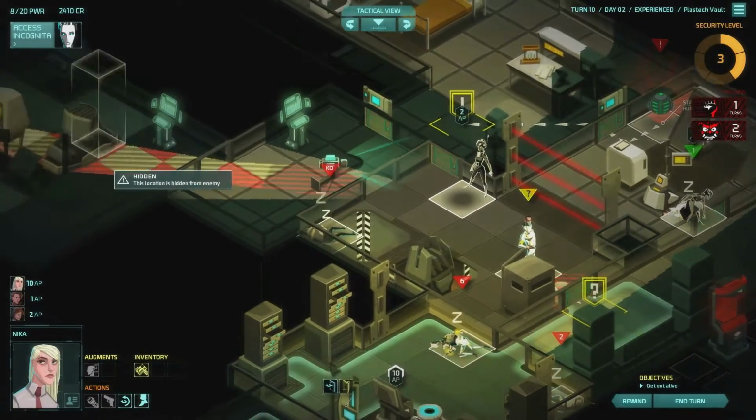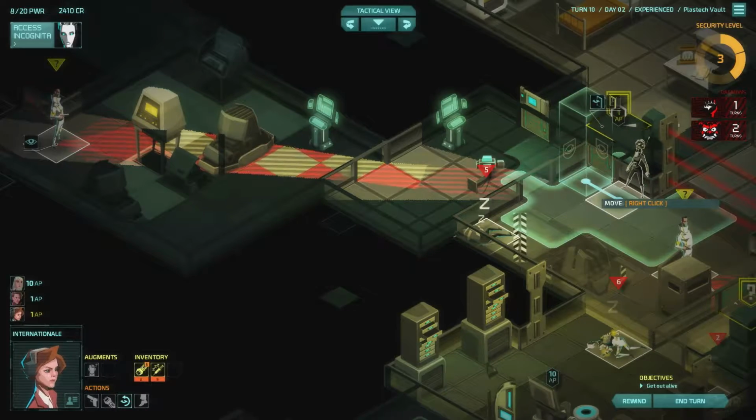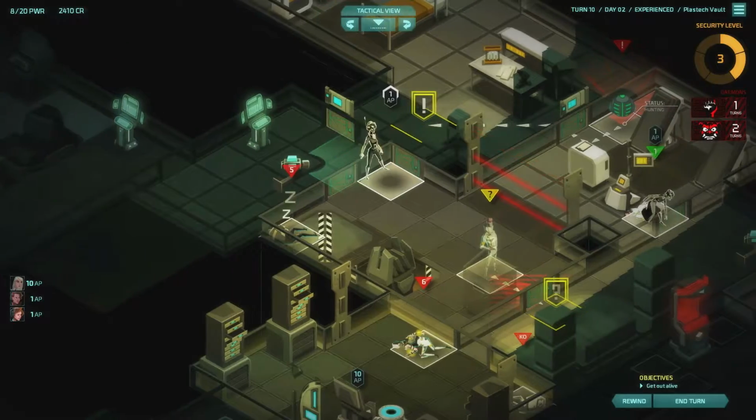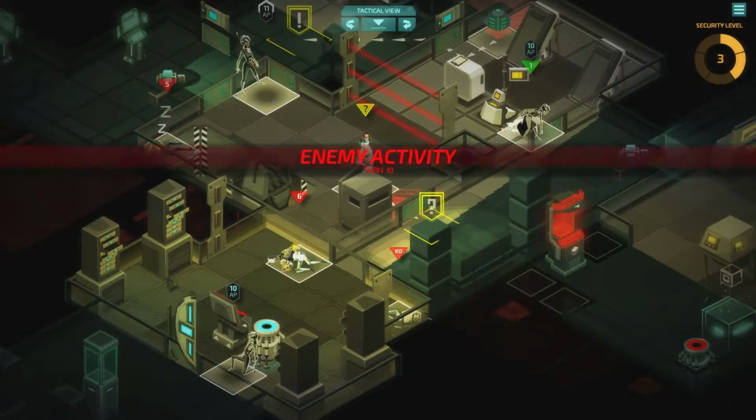Okay. Is that another guard? I sure as hell hope that's not a... That's another guard. Oh, come on. Okay, close that door at the very least. End this turn and see what happens.